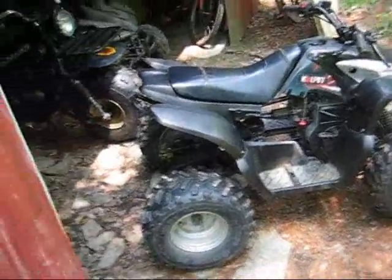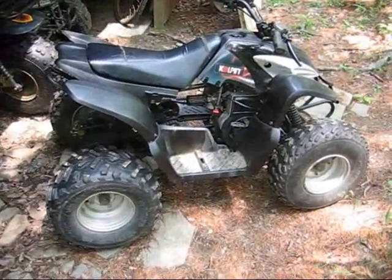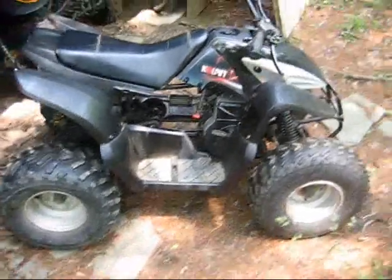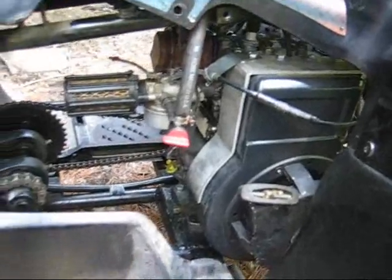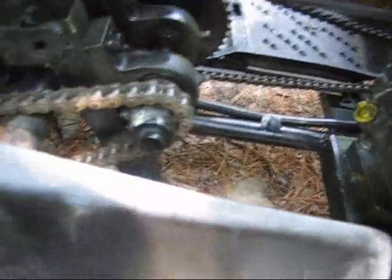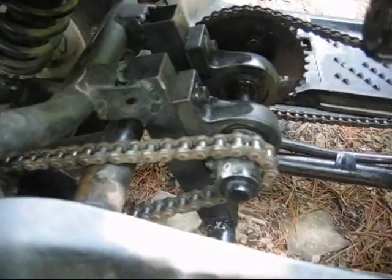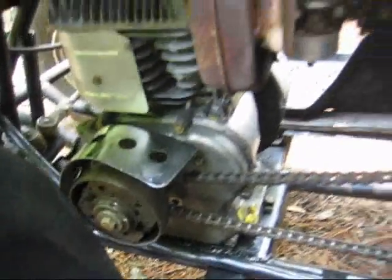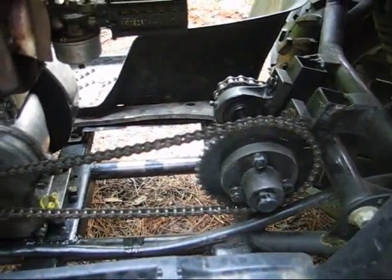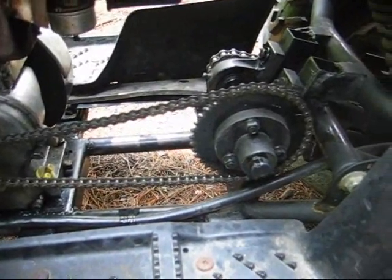I've also been working on this four-wheeler. It was a 90cc Colpin, just a Chinese piece of crap with like a scooter engine on it — didn't run good. So I put this Briggs Raptor engine on it. To do that I just welded on an engine mount flat plate and made this jackshaft for it. Got a regular centrifugal clutch on it now and it works pretty good. The gear ratio is pretty low, like nine to one-ish, so it goes fast.